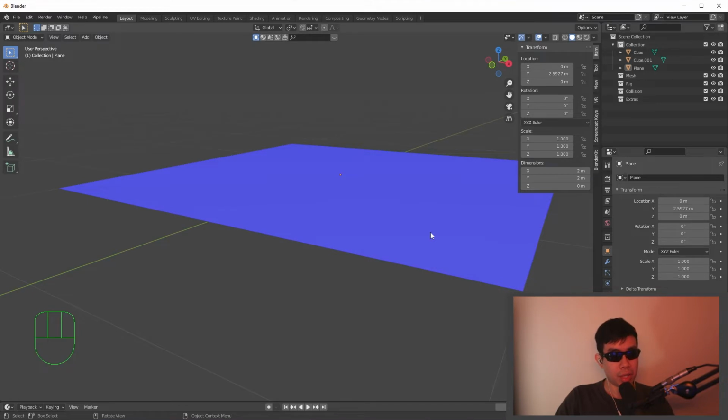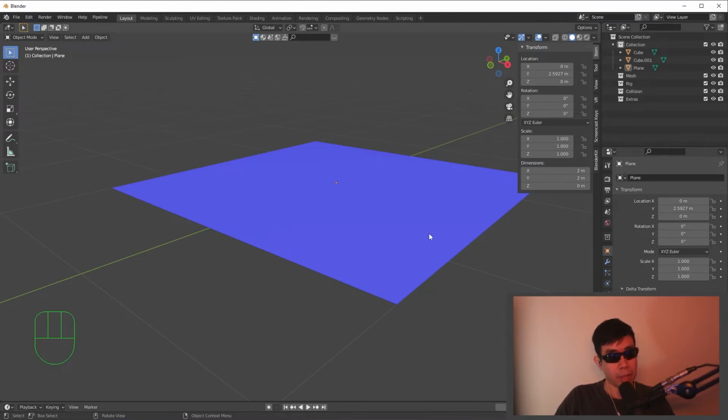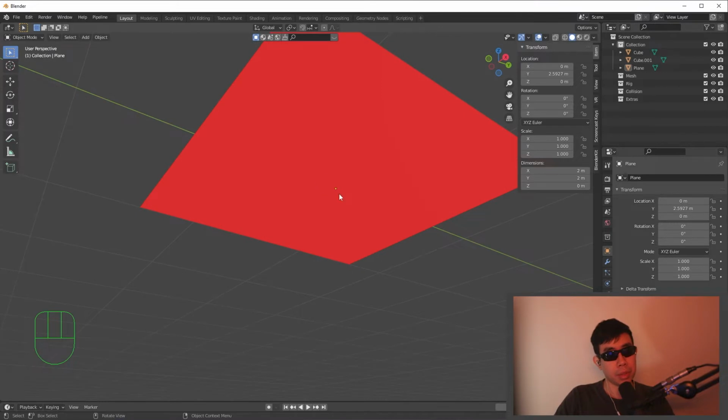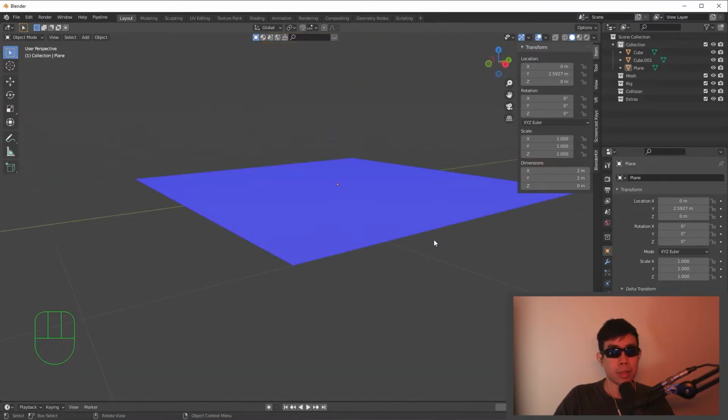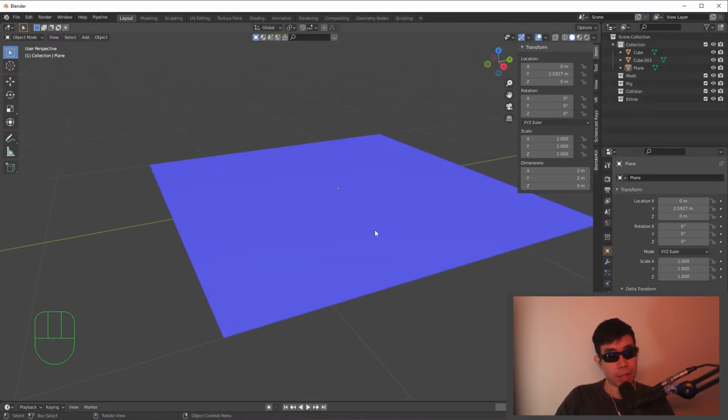In 3D, every single face or polygon that you see has a front and a back. The front is represented blue and the back is represented red in Blender. In some software, the front is represented green and then the back is red. And it's very important to understand that because it tells you what is the front part of the mesh.